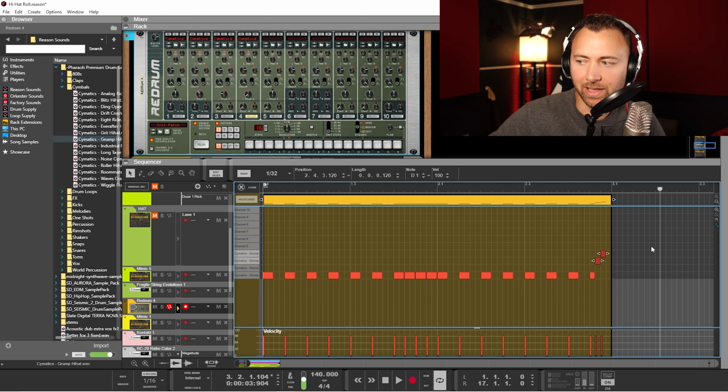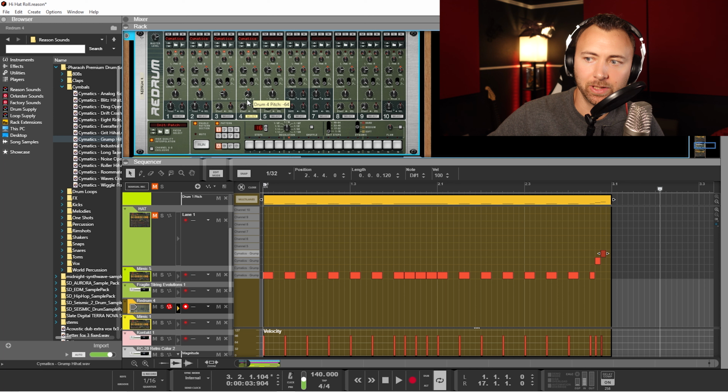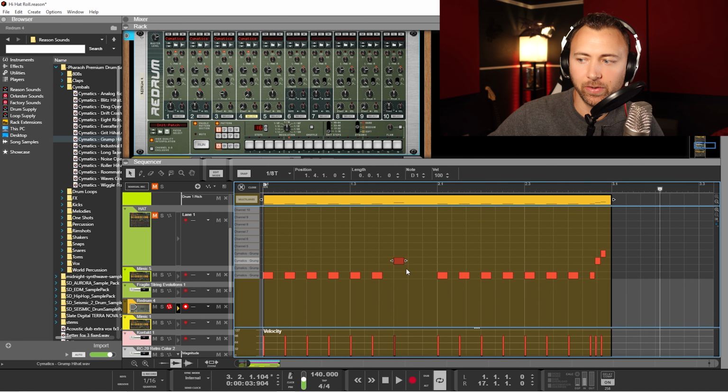So now instead of needing the piano roll, these have the pitch adjusted for them, and you could put them on the other lines. And with the pitch all the way down on the Redrum, that's an octave down. So you can do things like the octave shifts too.